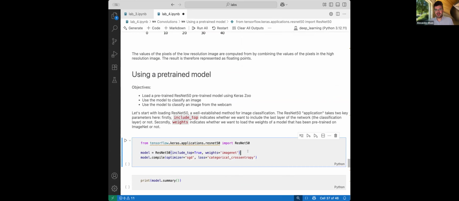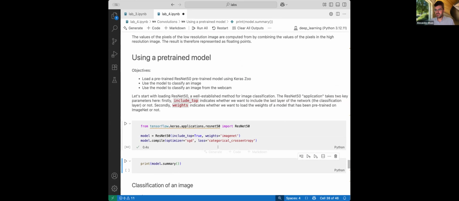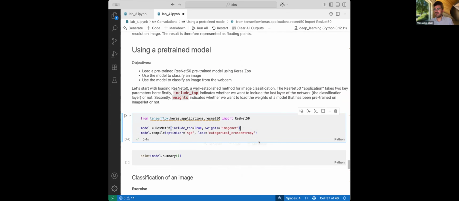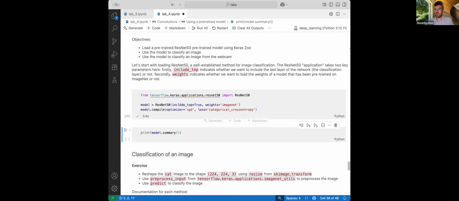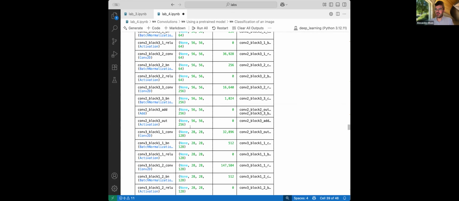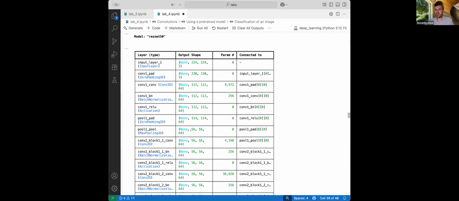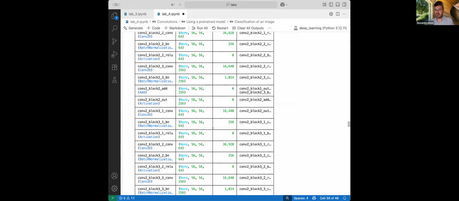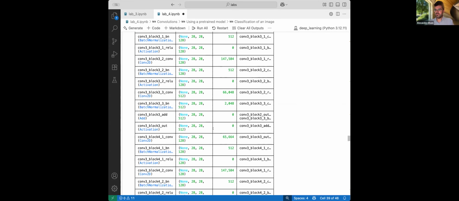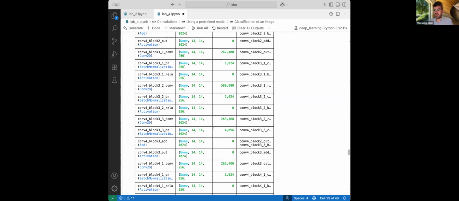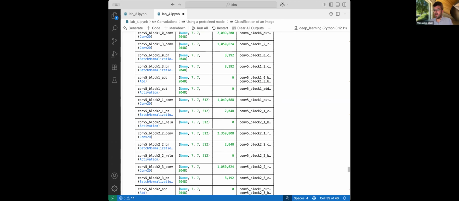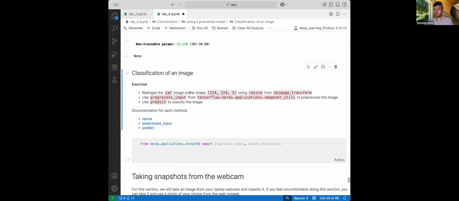Keras lets us load pre-trained models, including ResNet, which we talked about in the lecture. Here we're specifying that we want a ResNet model that has been pre-trained on that ImageNet task. When we run this, it will actually download the model. As you can see, it's huge. It's got lots and lots of parameters to it. But that's okay because we're not going to train it at all. We're just going to use it and see what it does.